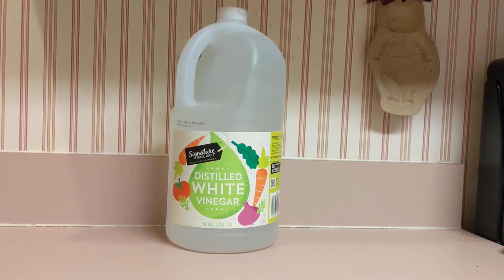Cleaning produce. Getting things out of our garden, we know they're fairly clean, but they've been outside and they could have some dirt or residue from the air on it. Wash your produce with 4 cups of water and 1 cup of vinegar. This keeps it fresh and pest-free.